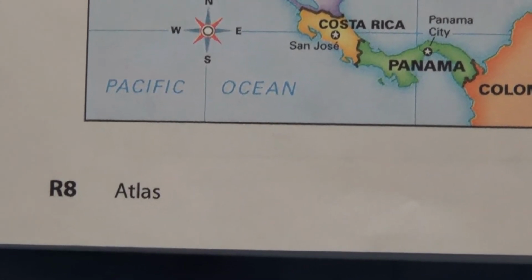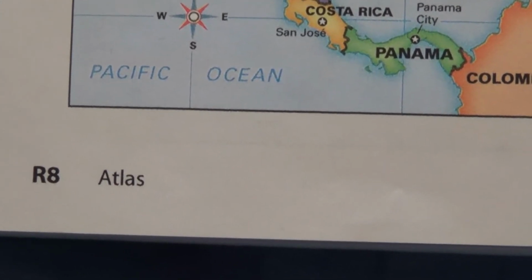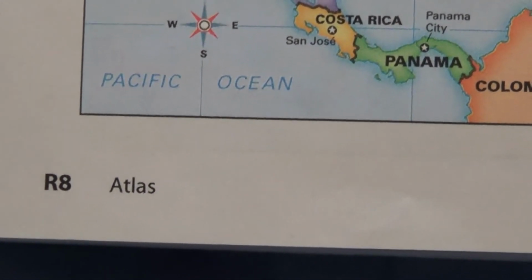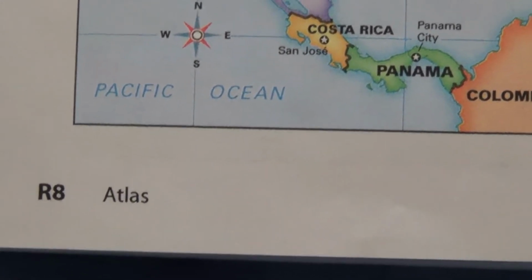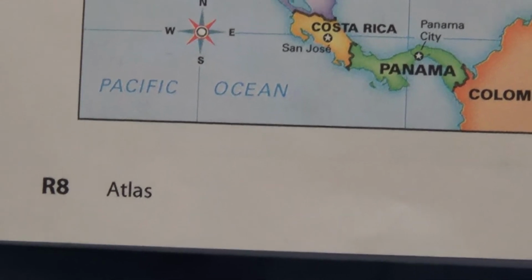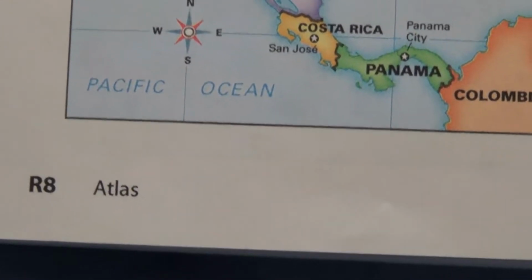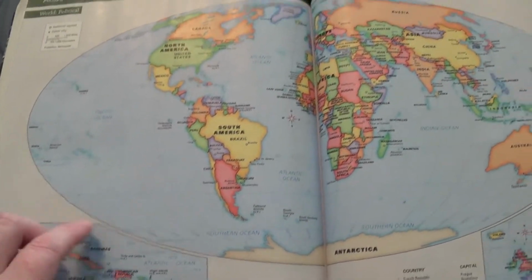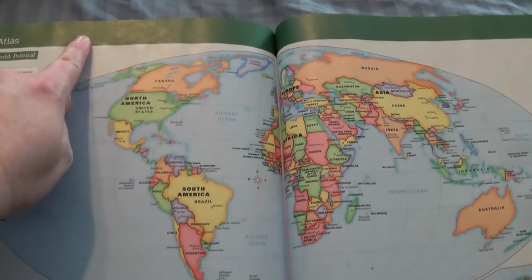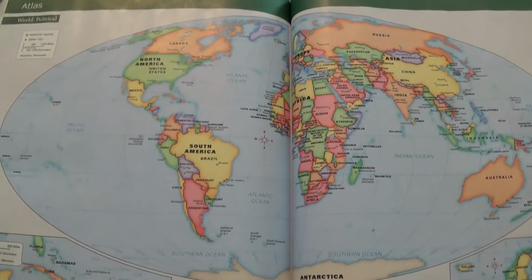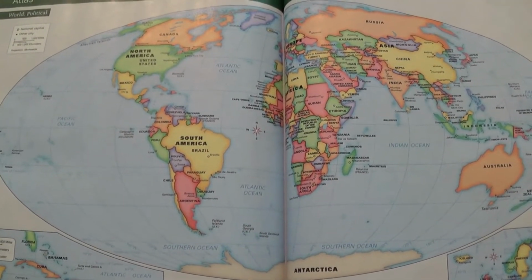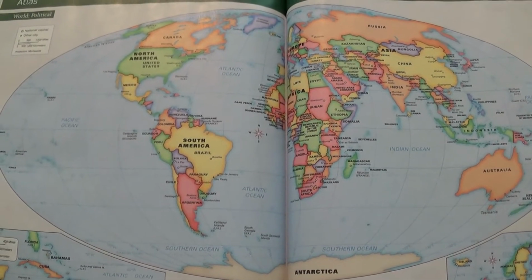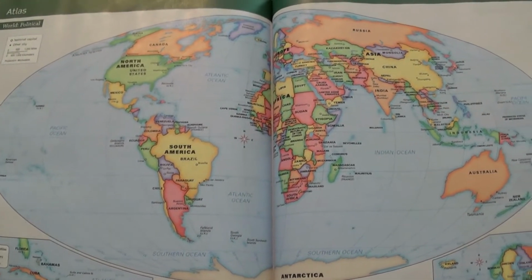We are going to try this out. We are going to start with latitude first, but we need to actually flip to the World Atlas to do that in the back of our book. Go to R8 and R9, and if you have a sticky note, I would like you to stick a sticky note on this. If you need one, raise your hand and just stick it on the side so it sticks out and you can easily turn to R8, R9 because we are going to be using these pages a lot.